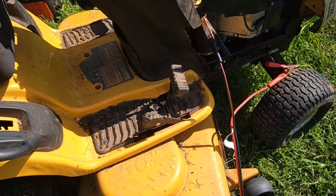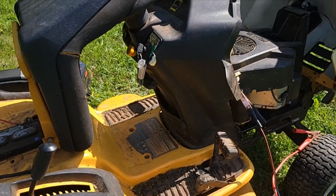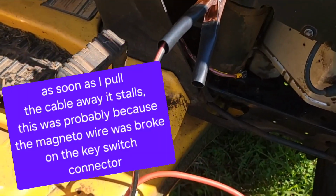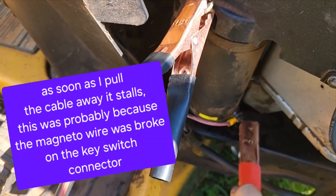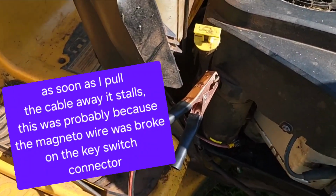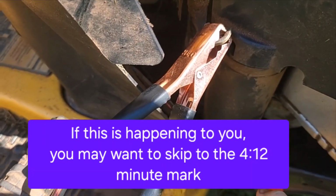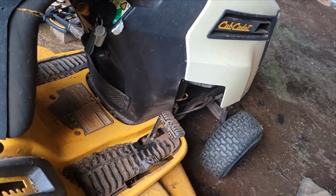Okay, I did get this thing started. But then once I backed it out of the shed and engaged the PTO, it died on me. And then I thought, well, I better charge the battery up. So I've got the battery fully charged again. I'm going to try this again. So now when I get it started, I'll pull this away, it stops. So I know my starter is okay, but I need to check my solenoid.